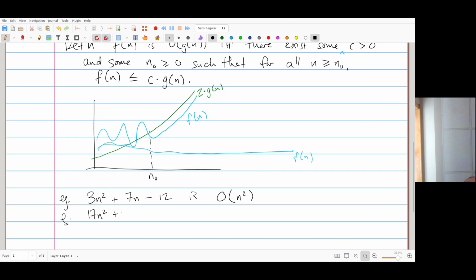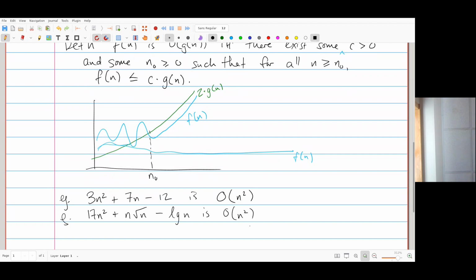17n squared plus n times the square root of n, minus the log of n. I know that's some crazy stuff, but n squared is still going to grow faster than these things. And we'll spend some time thinking about how fast different things grow relative to other things. So, if you aren't sure right now which is the biggest term, that's okay. We'll spend some time talking about that.